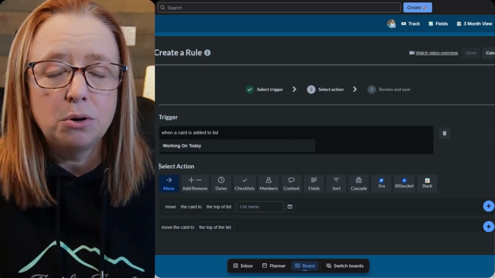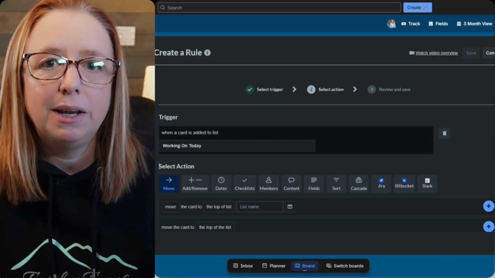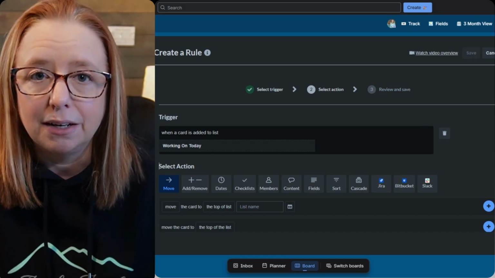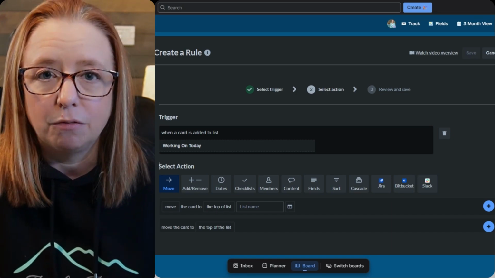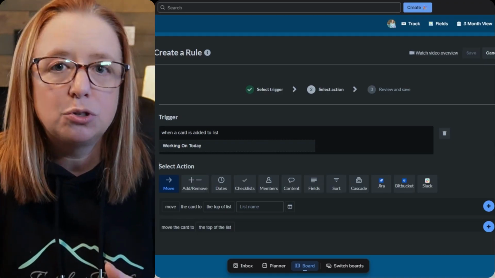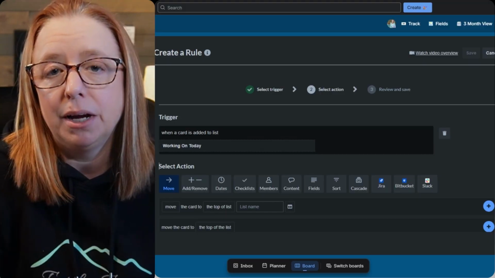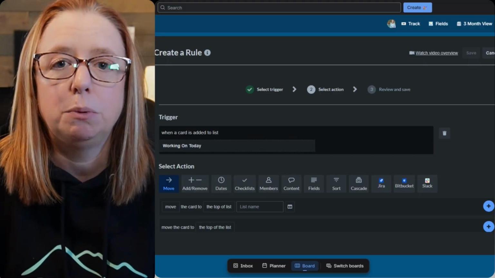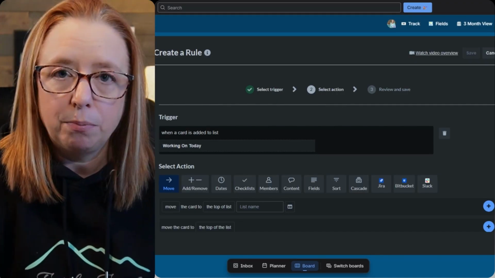So if this notification is coming to you, that may or may not be as important. But in the case that we were dealing with, this is a notification that goes to a client that may not be super familiar with Trello or how any of that stuff works, you want this to be as easy for them as possible. So this email, we're able to set it up with a subject line that is dynamic, that can tell them exactly which thing we're talking about. In this case, we were talking about properties because this is real estate. So you can tell them which property we're talking about.